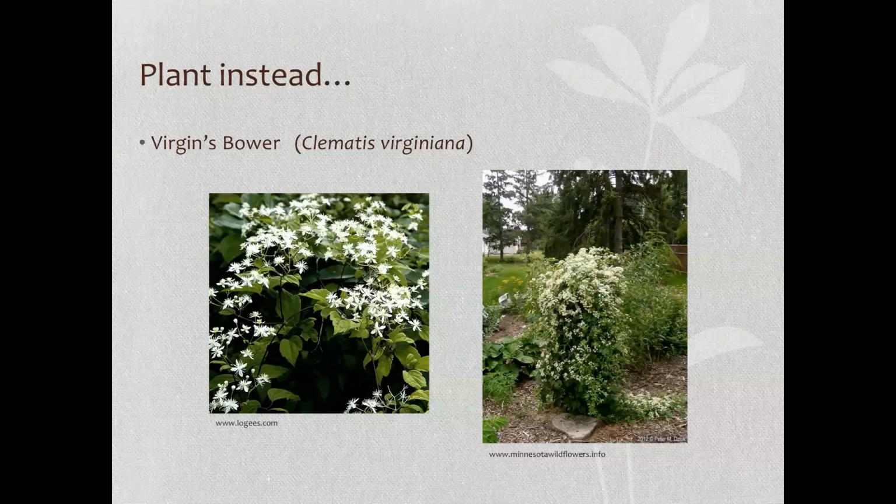Interesting, I had to do a quick change because I was going through this program and I was looking at the picture that I had for this virginiana, and I was looking carefully and I said, I think that I made a mistake, and actually had a picture of the sweet autumn in there. The way you can tell them apart is if you look at these leaves here, they have a very jagged edge. That's a real telltale sign. The invasive clematis has very smooth, rounded edges. So if you're looking, that's a hint for you.